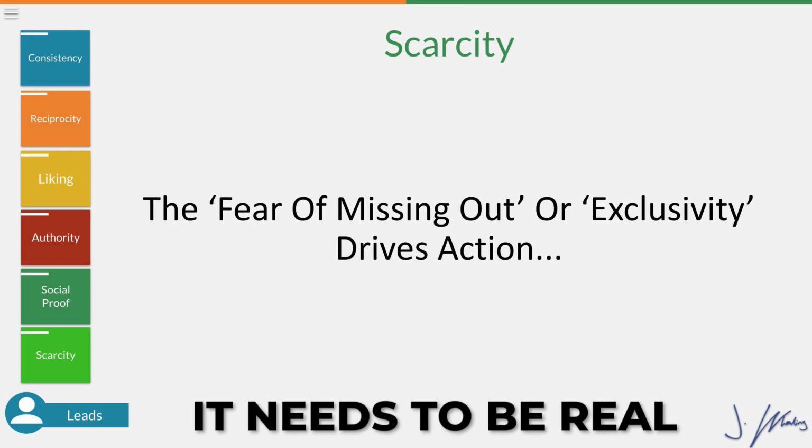So now we're on the home stretch here, number 6, and this is going to be scarcity. And you've probably seen countdown timers before, so let's just get this out of the way. If it's not an actual time-limited offer, then please don't use a countdown timer. We've all been on those webinars that say they're live and they're not actually, and we've all gone back to product pages that say you only have 12 hours to buy, and you just see the timer keeps repeating itself over and over again. So when it comes to scarcity, it needs to actually be real. So please don't fake it, because you're just going to hurt your long-term brand. And people are going to easily figure out that it is not real scarcity.